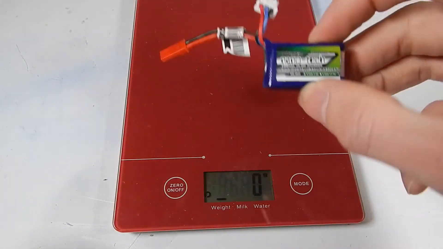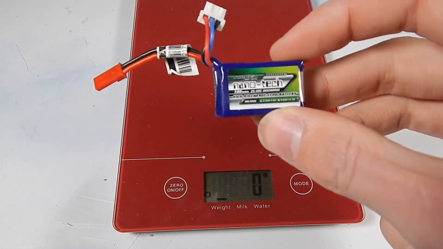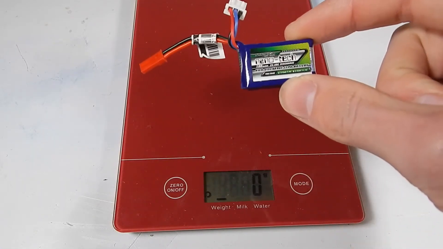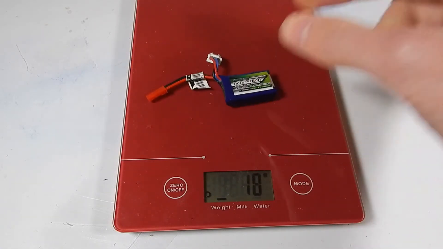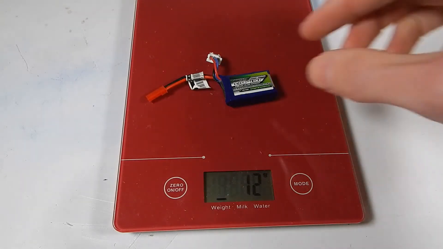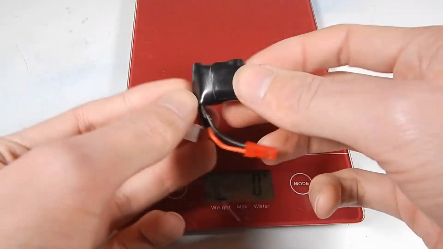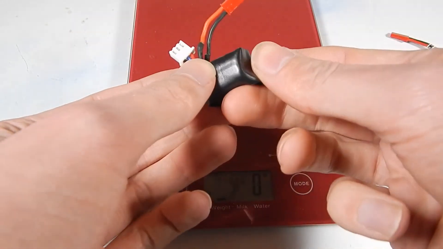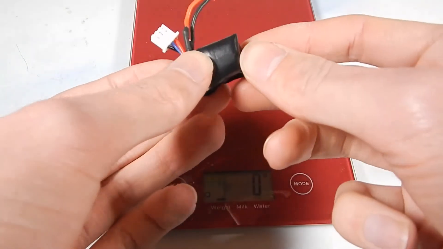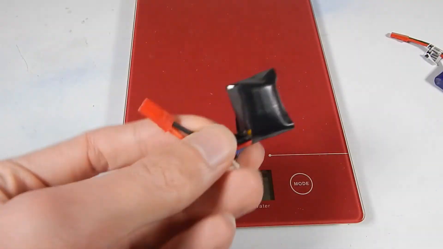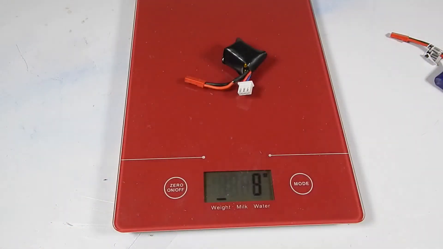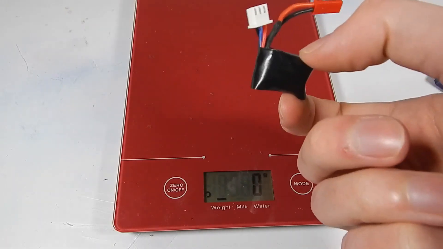So now for the big test. We've got this guy here which is a 180 mAh battery, this is what I currently use in all of my ant weight combat robots and it weighs 12 grams. Now we want to see how our homemade 100 mAh battery goes. Hopefully this is actually lighter because that means I'll actually be able to use it in some smaller combat robots in the future and that's 8 grams, awesome. So that is a 4 gram saving and that doesn't sound like a lot but 4 grams is actually quite a lot in some of the weight classes I'm going to go down to.